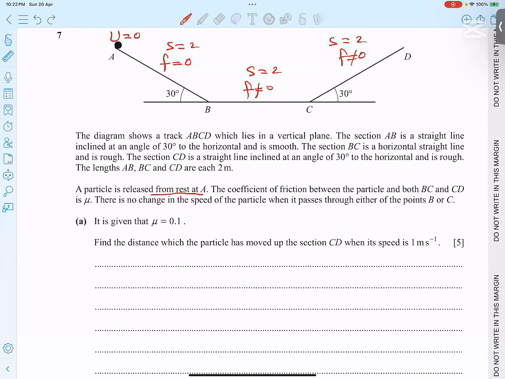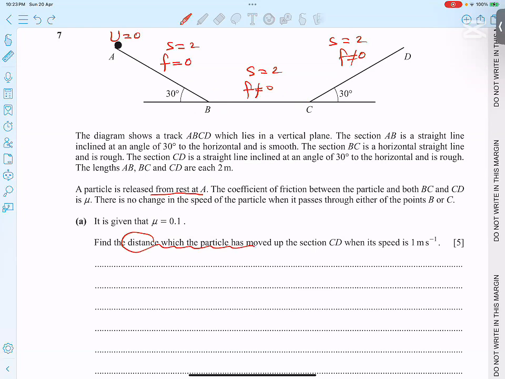Okay. And there is no change in speed of the particle when it passes through B to C. It means what he's saying is, when the particle comes down, what speed here and what speed here? Same. And when the particle reaches here, what speed here? They are same. This is what he's talking about. So speed, no change. Normally in real life it is not possible, but he's saying you can assume like this.